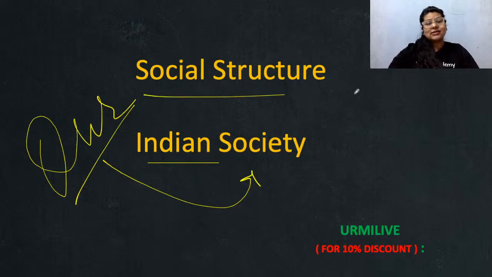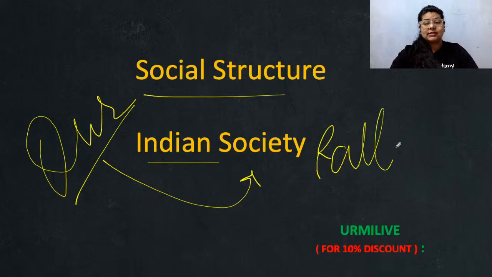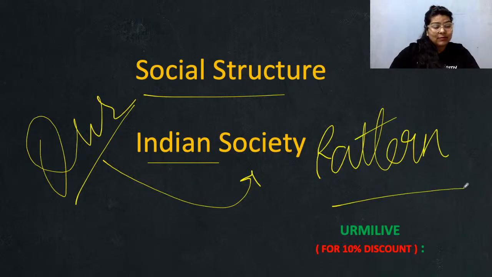And structure is again a pattern. When we speak about pattern, it can be anything. It can be consistent, it can be inconsistent, it can be something which is happening on a regular basis, something which is happening between people, between their classes, between their religions, between their creeds, all of it. Okay.